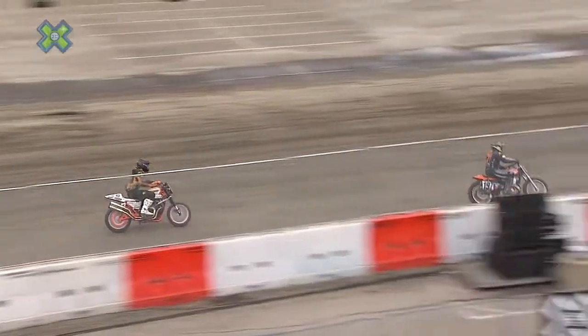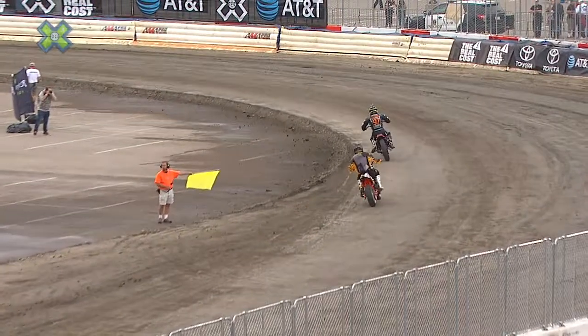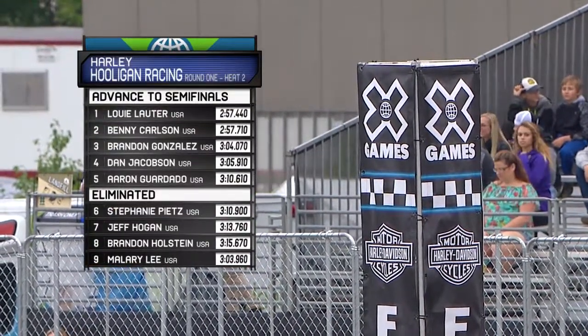And there was the race to the finish line. 197 takes the win. Carlson will come home just a little bit short. He'll be in second, but I know he'll be a factor when we get into the semifinal, which is the next race for these guys. You don't go straight from the heat race to a main.